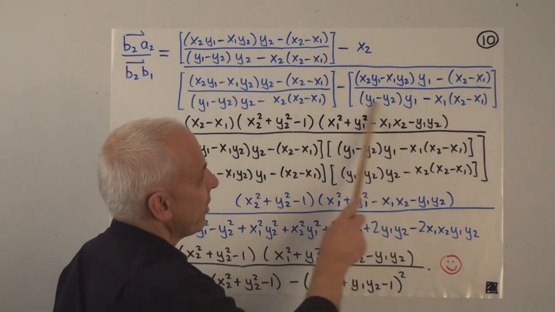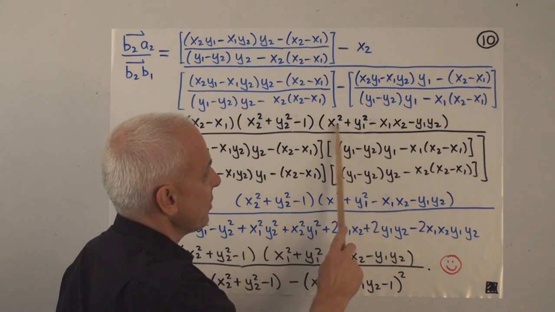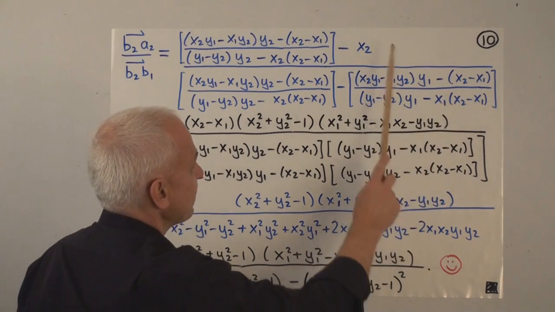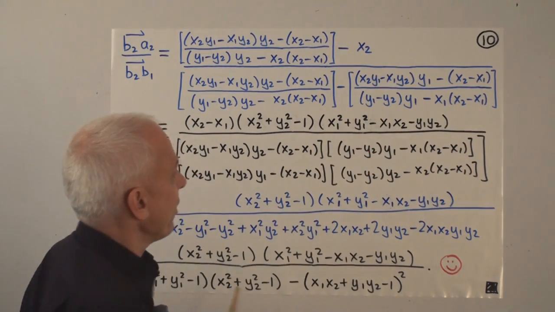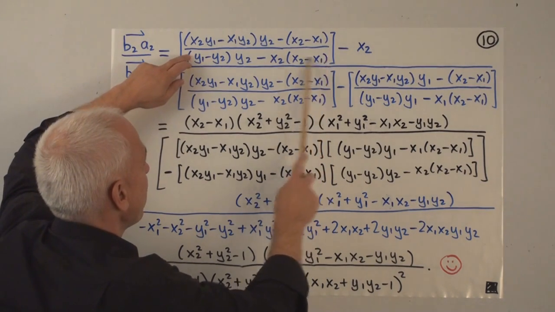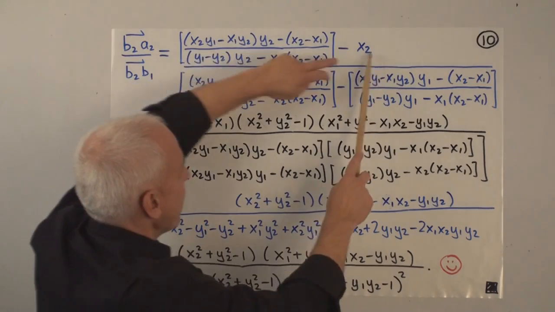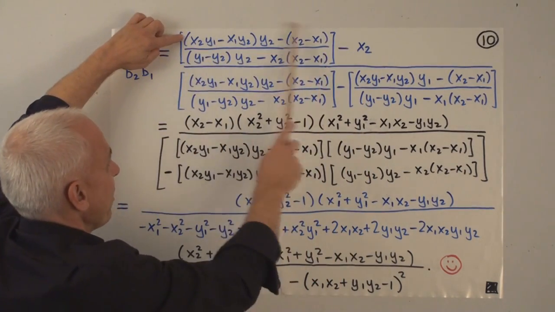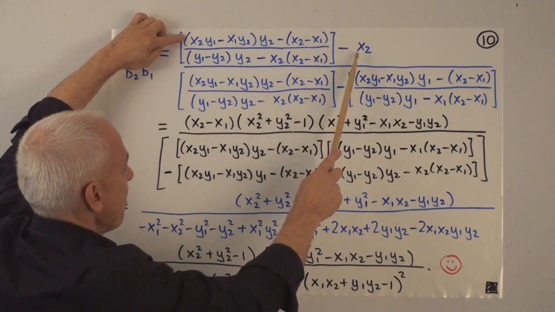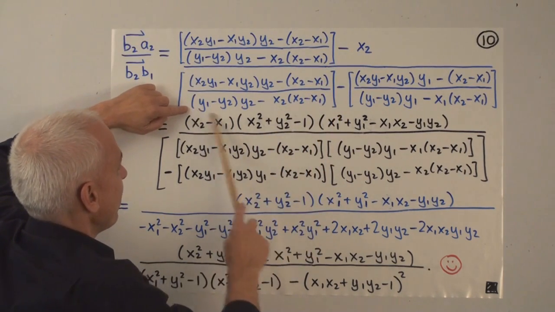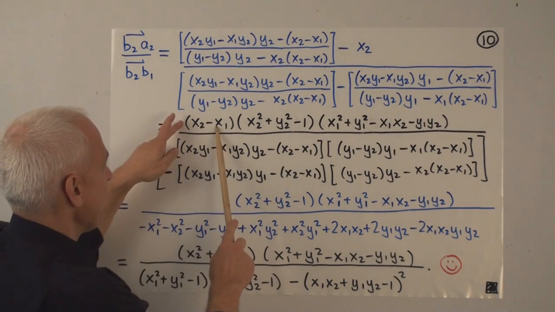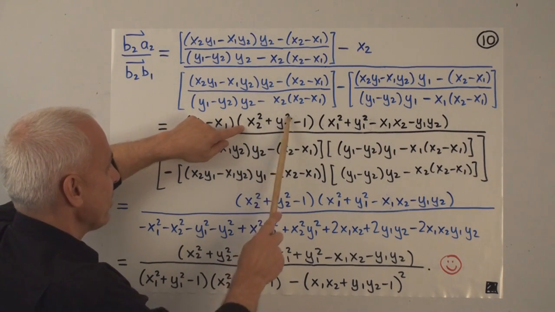This one here is just this term that we've already seen, x1 squared plus y1 squared minus x1 x2 minus y1 y2. So when we multiply that, it's just going to be up there. When we multiply by this one here, this term here will drop out, and we're just multiplying this by x2 and subtracting it from what's up here. So we need to take all these things up here in this numerator, and subtract x2 times this term here. So that turns out to be x2 minus x1 times x2 squared plus y2 squared minus 1.